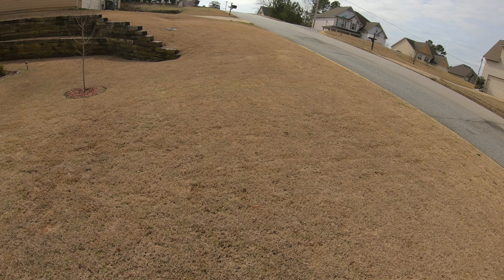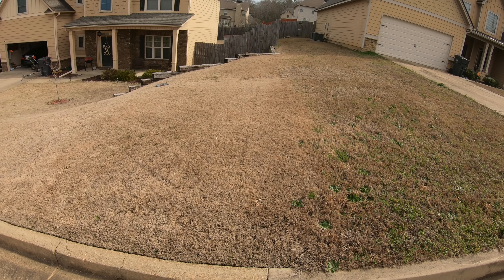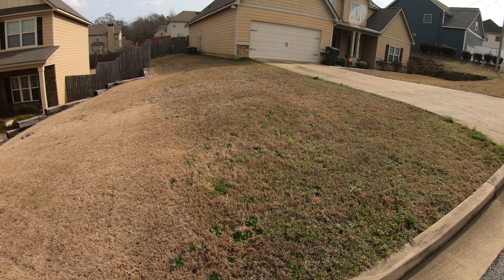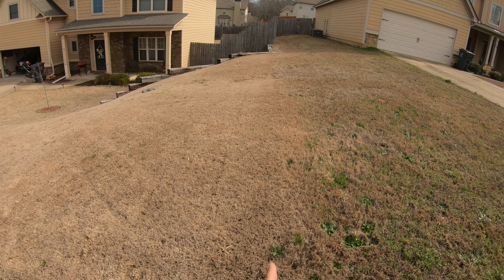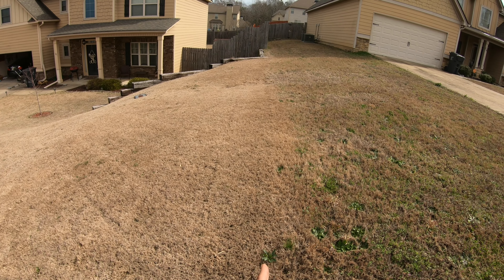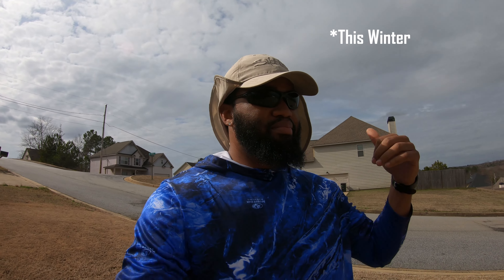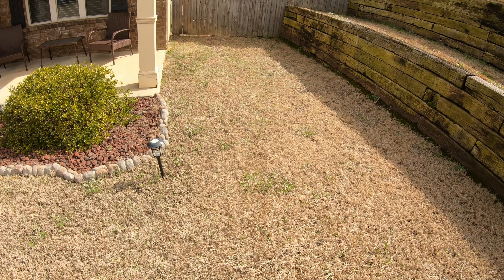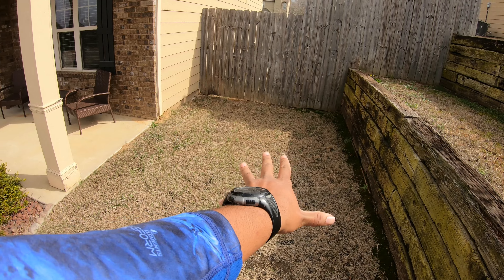Spring is about to sprung and we got to get the grass prepared to wake up. It's been sleep. We did pretty good — the fall pre-emergent did his job. As you can see, my grass versus my neighbor — no pre-emergent. My neighbor she don't really care about a yard like that, she just want to cut. But me, I like to dominate. You see that dominating line right there? That's what pre-emergent does for you.